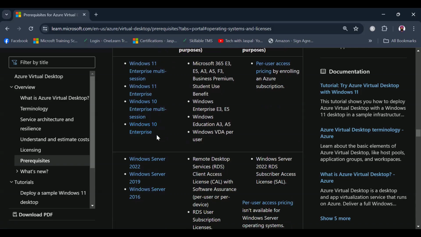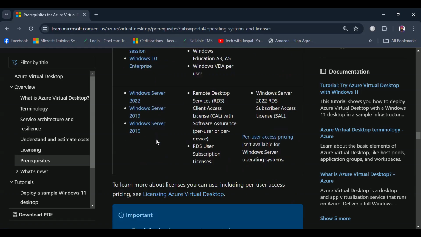That's what has invalidated the statement, because if you scroll down, you can see Windows Server 2022, Windows Server 2019, and Windows Server 2016 are also supported. So if the statement was the virtual desktop session host can run Windows 10 or Windows 11, then you would have probably answered it yes. But since they added the word only, it has invalidated the statement.